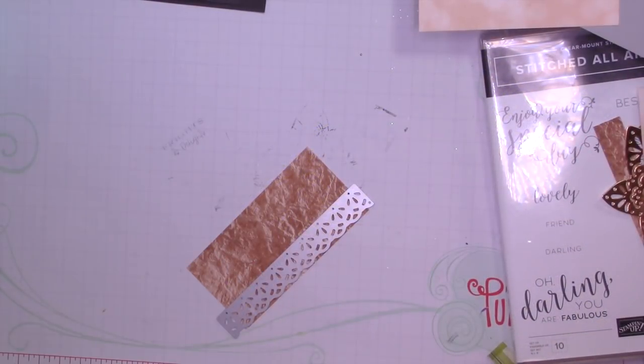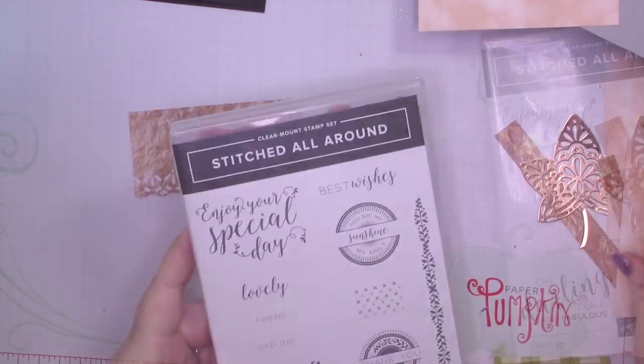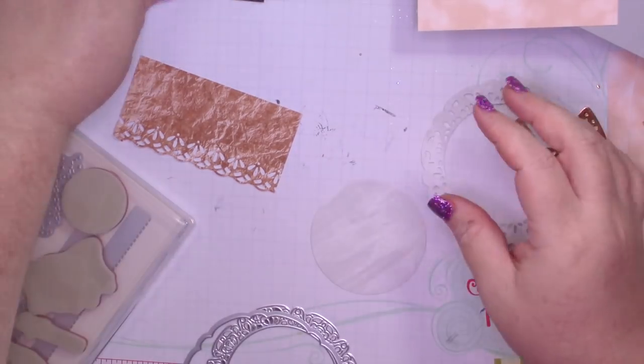So this card ended up going in a completely different direction than I thought it would. I really wanted to do another copper, kind of rose gold card. And I thought I was going to use that leaf once again. But then I decided to go in a completely different direction.